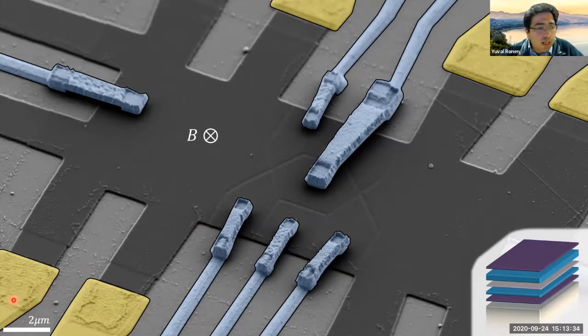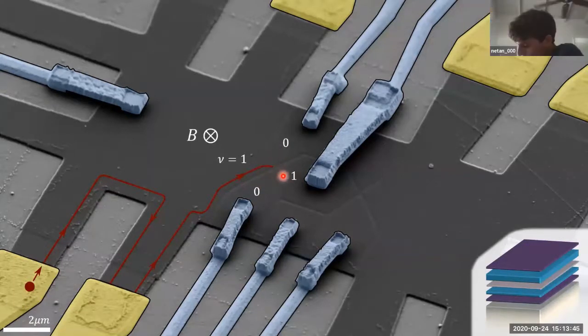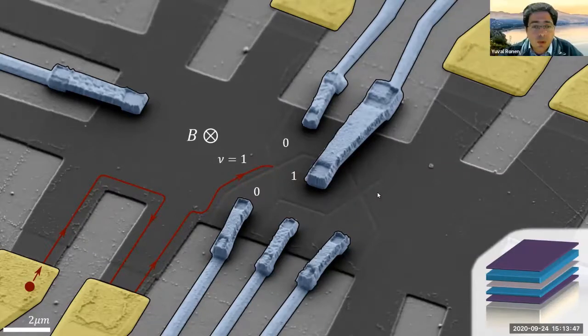So now you can think about this electron which comes from here, right? It's advancing to the first QPC. If you put here filling factor 0, 0, and 1, 1, it reaches the first QPC. And then here you have the second QPC, so you tune it to be exactly where you want. And then you can realize this Fabry-Perot, okay? So what you need to imagine here is you have an electron, or a quasi-particle, which can come like this and be transmitted, right? Or it can come and make a round trip and then be transmitted, right? Or 2 round trips. So this is what creates this Fabry-Perot.